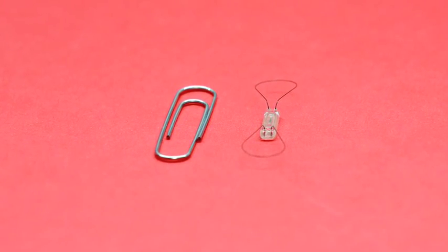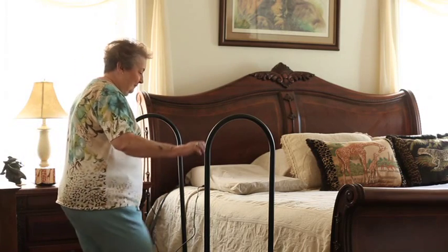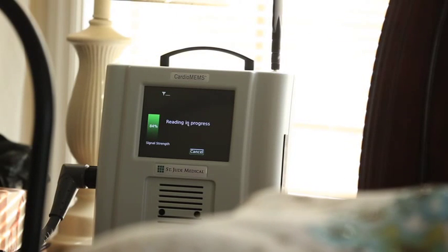This CardioMEMS device, which is about the size of a paperclip, is implanted in the pulmonary artery — the main blood vessel that goes from the right lower chamber of the heart to the lungs — and it serves as a surrogate for the patient's volume status. About two weeks before a patient develops symptoms of shortness of breath and edema, those pulmonary pressures go up. By having this device in place and allowing the patient to do daily transmissions of these pulmonary pressures, we can intervene a week or two weeks before the patient develops symptoms and hopefully keep the patient home by adjusting their therapy, so they don't reach the point of requiring inpatient hospitalization.